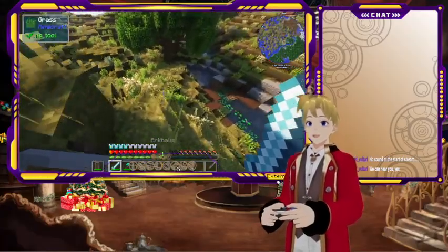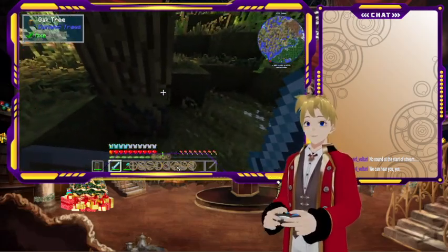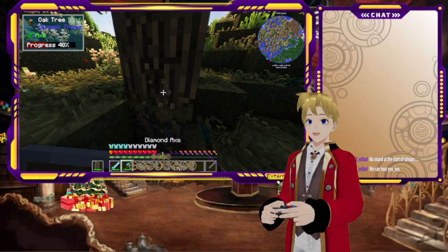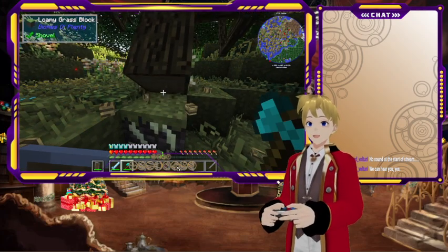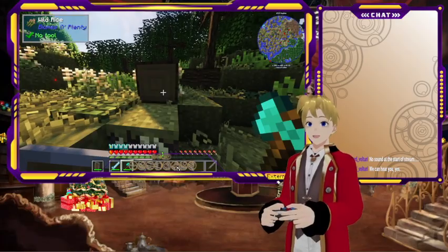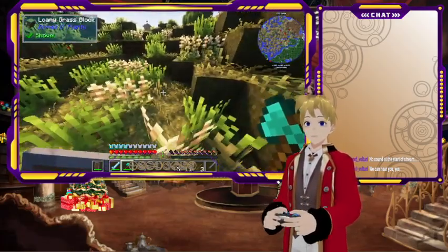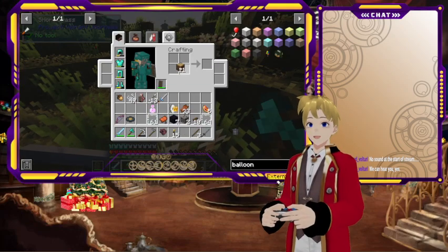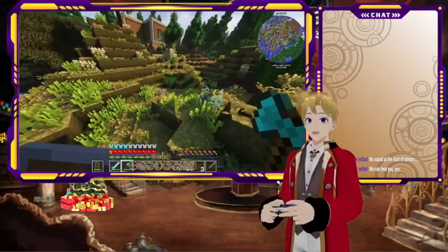I gotta say, having immunity to fall damage is pretty sweet. Alright, we'll chop this tree down, we'll have plenty of oak. And then as we replace the oak on the floor of the second story, we'll get more oak that way. Or we'll get more spruce as we replace the floor. So that's perfect.